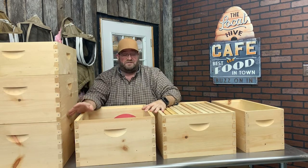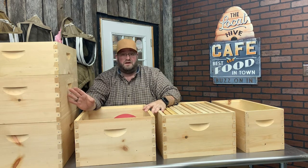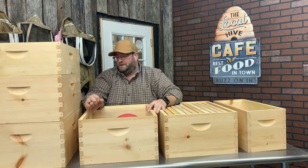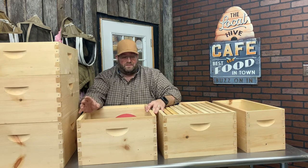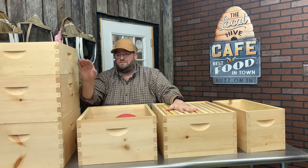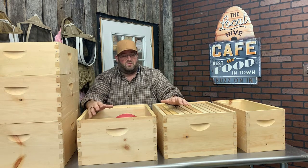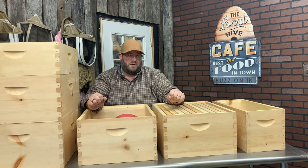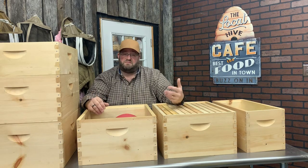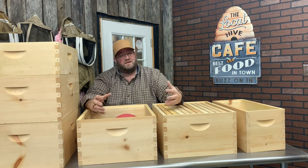Which brings me to my main point: overwintering bees. When you look at what you should have as far as equipment going into winter, the common things are: make sure the bees are healthy, there's a good volume of bees, mites have been taken care of, and varroa mites are at low or no levels within the colony. But as you prepare the hive setup for winter, this whole discussion becomes more and more important.